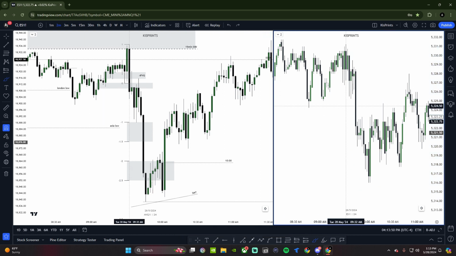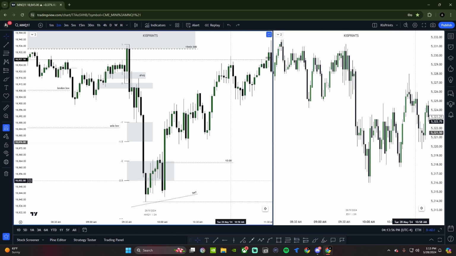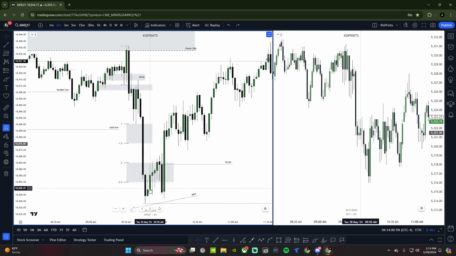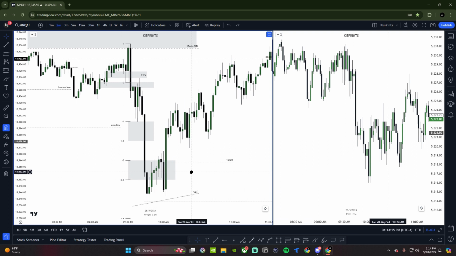Now, how can we capitalize off of a reversal, knowing that price may reverse at the 2 to the 2.5, which is this area right here? So we already have the move lower. Obviously, once price taps into the 2 to the 2.5, I personally don't like to participate in the move anymore, because I would expect a deep retracement or a reversal off of the 2 to the 2.5.